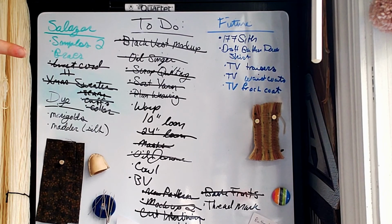I don't know what this wing is doing, but it's the end of the month, so let's see how I did on the board. So starting from the top, Salazar Slytherin. Samples were not done. By the time I got this table situation sorted out and all the to-dos able to be put away to do dyeing, it was too close to Christmas to really get started.